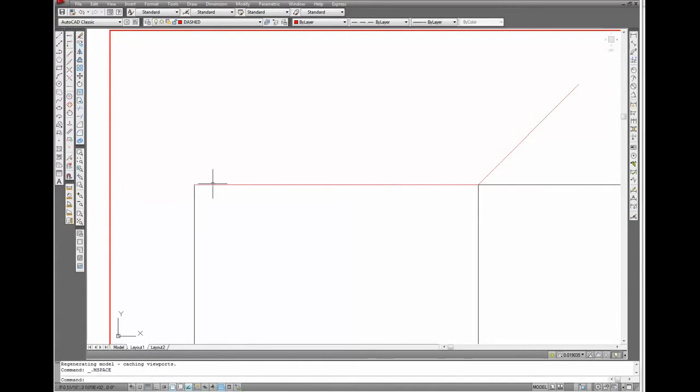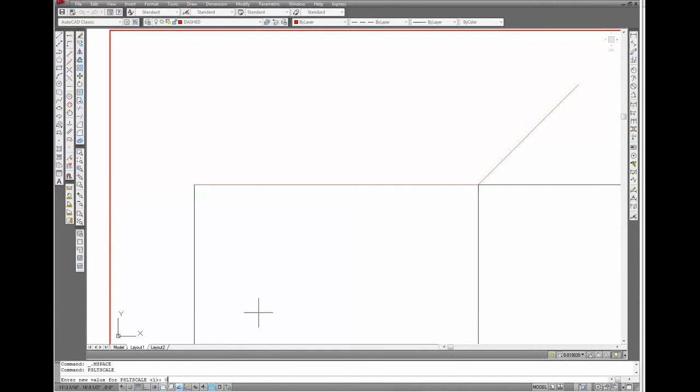If that's the case, type in LT, line type scale, PS for paper space, LT line type scale, and you'll see it set to 1 now.